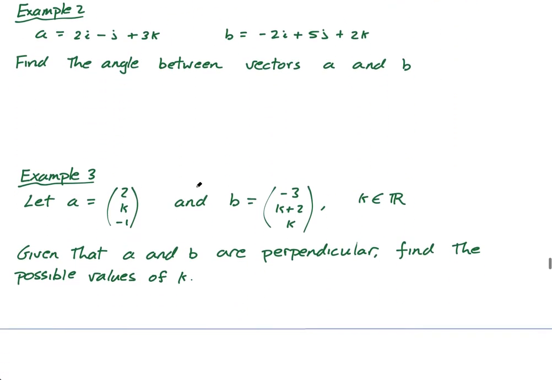Example two. I just mix and match whether I write it in this form or an IJK form just so you're all getting used to the two forms. Find the angle between the vectors a and b. So cos of theta is equal to a dot b, a dot b over the magnitude of a times the magnitude of b. Simple.